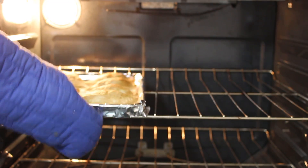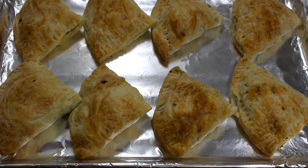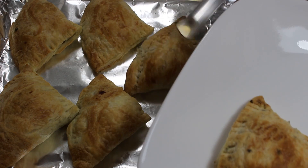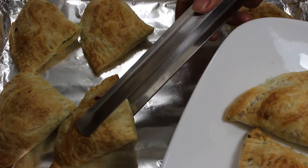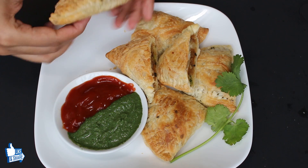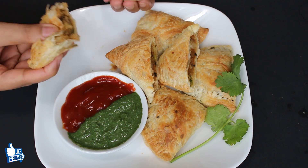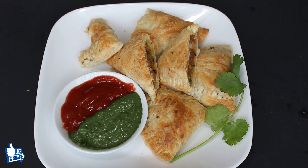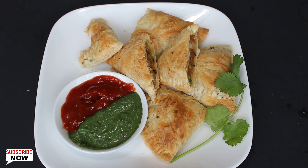Now it's time to take out the patties — and wow, they are looking really good! Nice golden brown color shows that they have baked perfectly. Transfer them to a plate and they are ready to taste. Aloo patties are super tasty, with nice crunchiness from outside and soft spicy potato flavors from inside. Serve them hot with ketchup or green chutney and enjoy alongside a cup of tea or coffee. They are perfect snacks to serve to your guests and family.